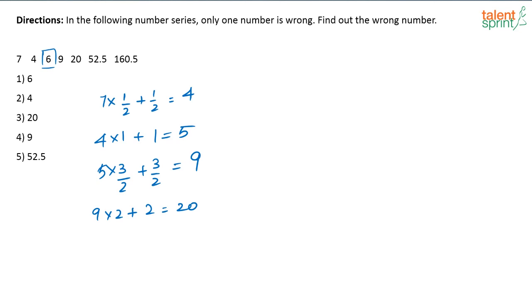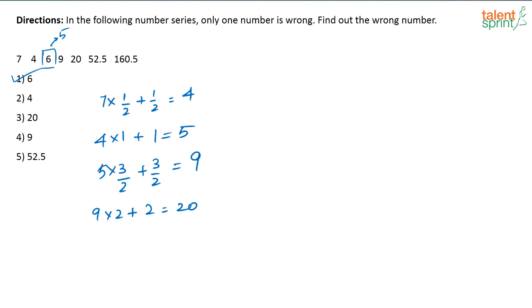So I do agree that most of the time, questions on finding the wrong numbers, we will find it difficult in the examination, but it's okay. You practice as much as you can from number series, and it depends on your luck. If you get easy questions, solve them in the exam, otherwise skip it, right? You can score marks in the other questions. So what is the wrong number here? 6 is the wrong number. 5 should come here actually, correct?